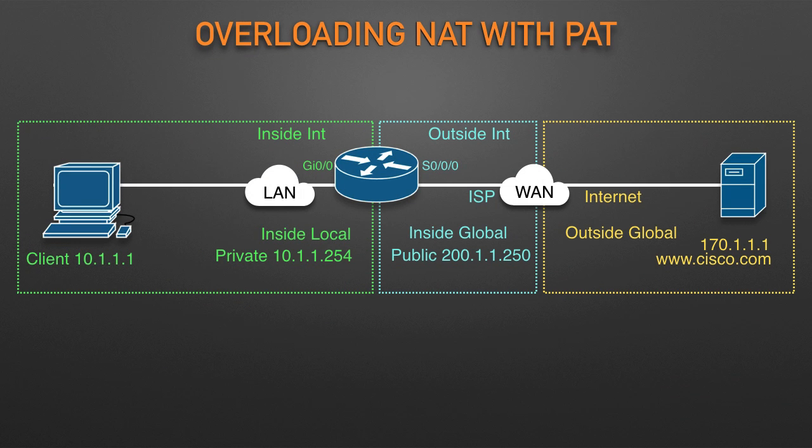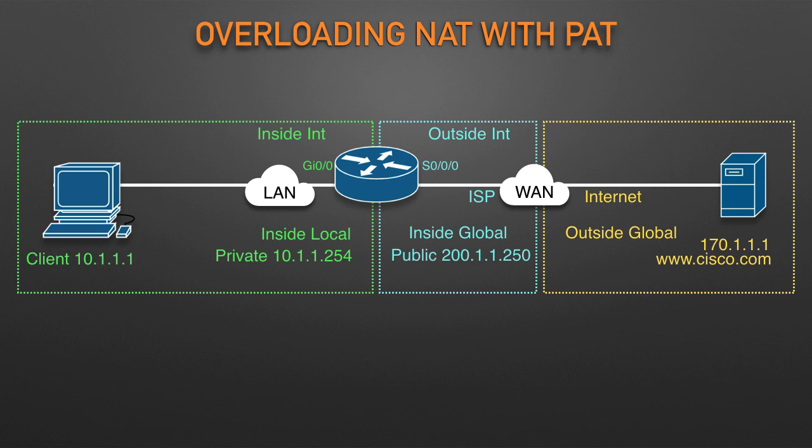Overloading NAT with PAT, or port address translation. Some networks need to have most, if not all, IP hosts reach the Internet. If that network uses private IP addresses, the NAT router needs a very large set of registered IP addresses. With static and dynamic NAT, for each private IP host that needs Internet access, you need a publicly registered IP address, failing to reduce address consumption. The NAT overload feature, also called port address translation, PAT, solves this problem. Overloading allows NAT to scale to support many clients with only a few public IP addresses.